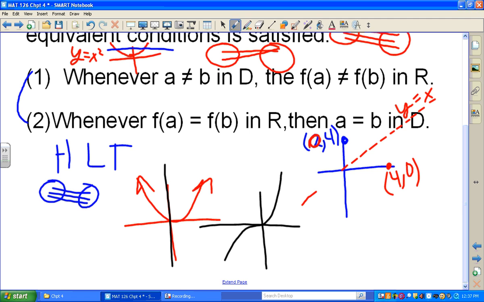So if I have like a little squiggly line like that, I just made it up, then the one-to-one function will be something like that. They're reflections. That's what our class lab was, reflections.